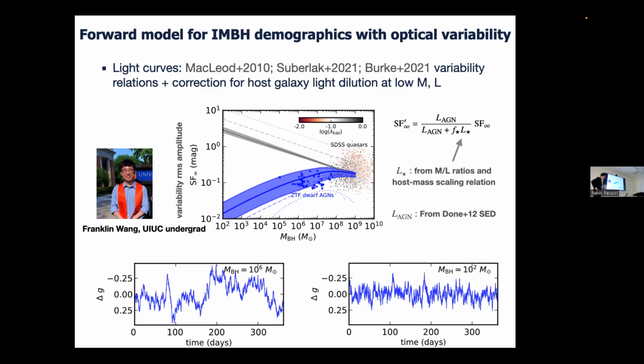On the bottom here, we've shown two simulated light curves, one for a supermassive black hole of 10^6 solar masses, and one for an IMBH of 100 solar masses. What you can see is that, of course, the time scale changes. You have a much smaller time scale of variability there. Also the variability amplitude is much smaller. We're talking about a tenth of a magnitude or so, a few tenths of a magnitude maybe for IMBHs. So you really need a really sensitive survey here to tease these out. Whereas if you simulate this, depending on the accretion rate and things, it's easier to detect the variability there.